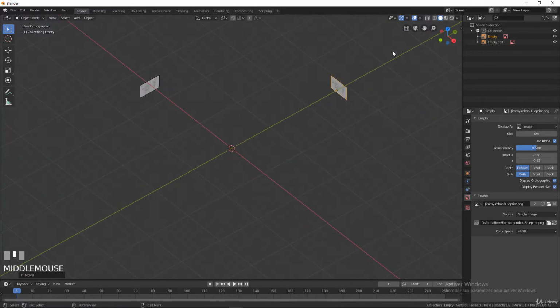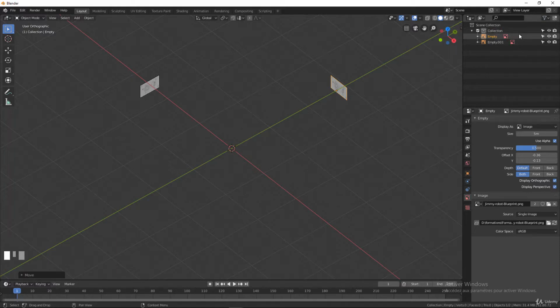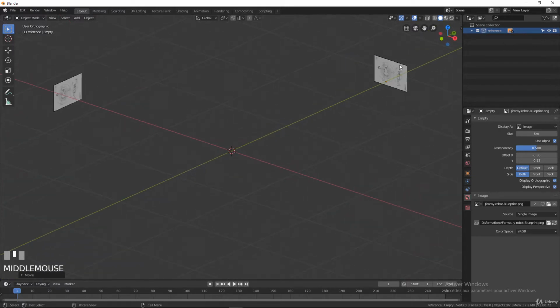Yeah, something like that. We will just enable here the options to select our object or not, and render our object or not. And like that, we are sure that we cannot select these objects at all. This collection, we will rename it as reference. What is good with this is that now we have these references. If it disturbs us during the process of modeling, we can just hide it. And whatever we do, we cannot select it. So it's locked here, and it will not disturb us by mistake.